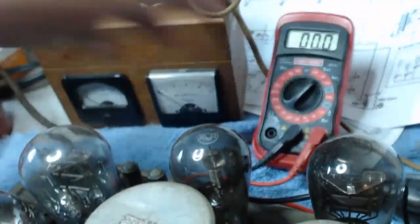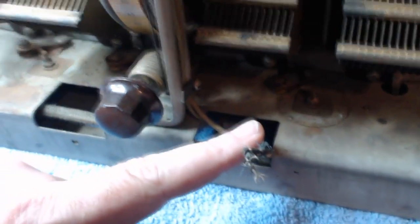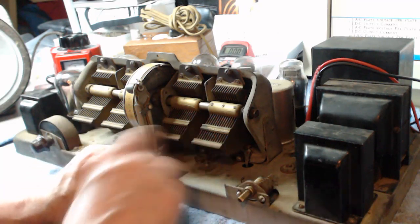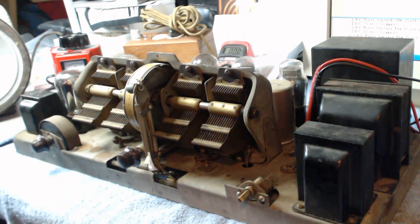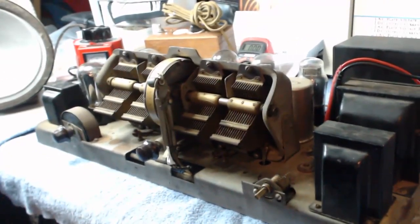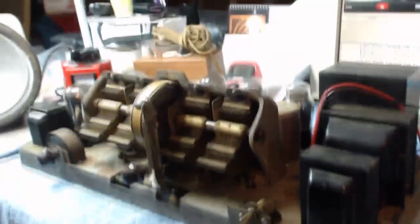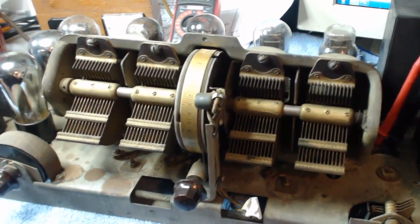There's the meter, it's on AC. Well, there was no switch on the thing, so I had to just tie the wires together. In fact, I pushed some tape over that before I electrocute myself. Now, I don't know where I'm going to get a switch for this. Alright. Let me take this off. I'm going to fire this up. Now, the guy I got it from said he powered it up about 20 years ago, and it hasn't been touched since.